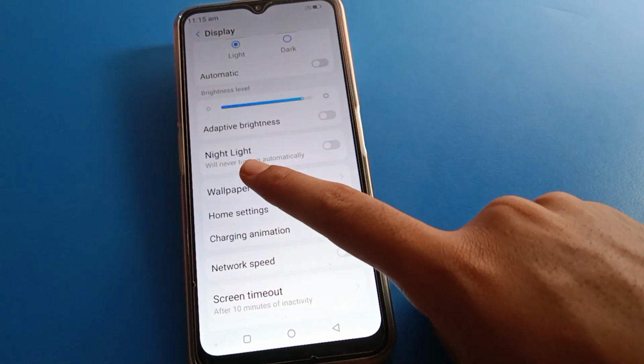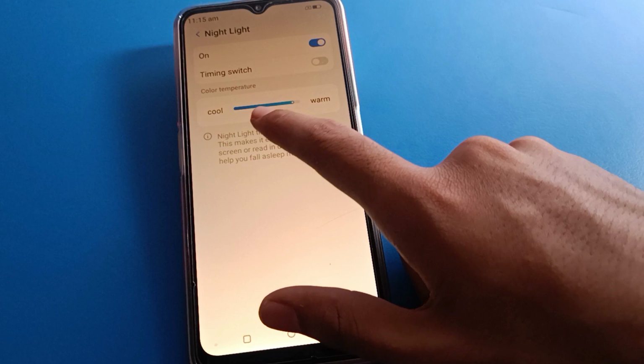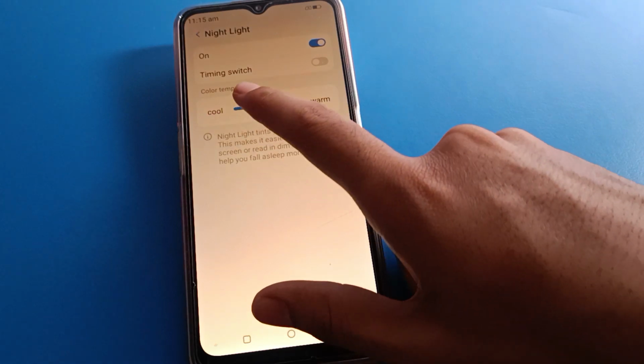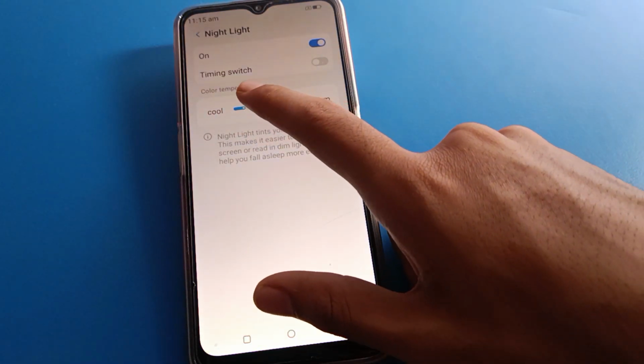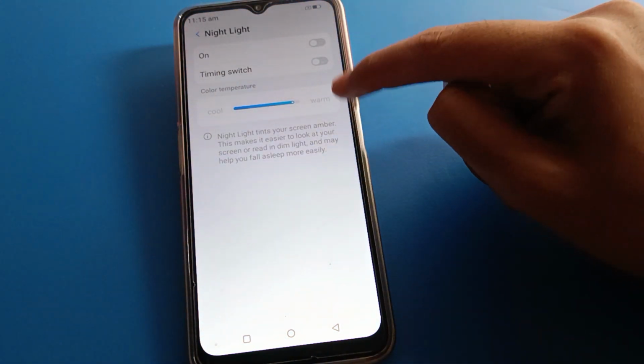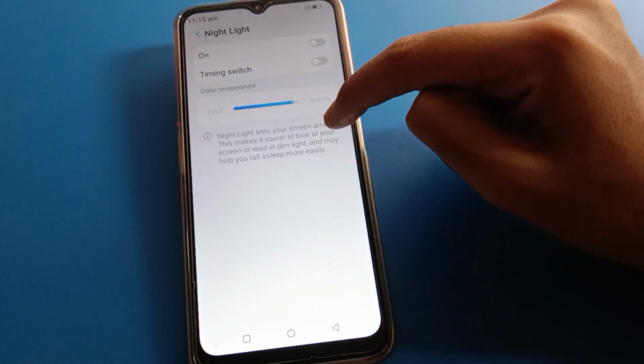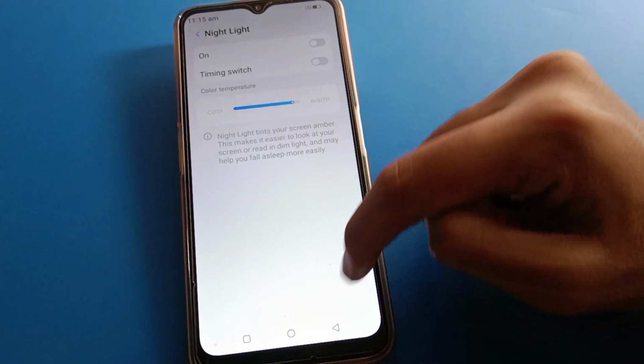phone device. And friends, if you want to use night light mode setting, you can turn on night light mode and you can adjust your night light mode temperature and color temperature, and if you don't want to use it, you can turn it off. And friends, you should turn it on at night when you operate your phone at night. So after turning it on, friends, you can look at your screen easily and you can use your Lava mobile.